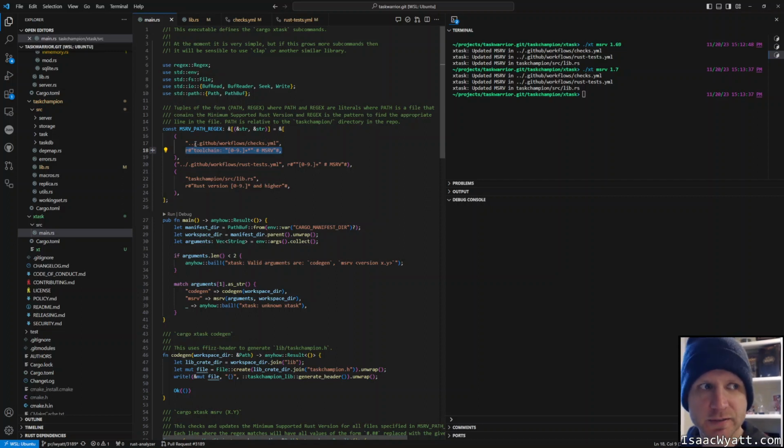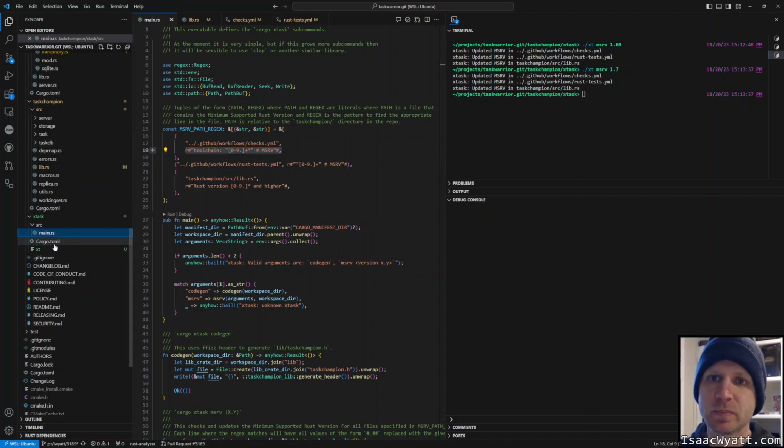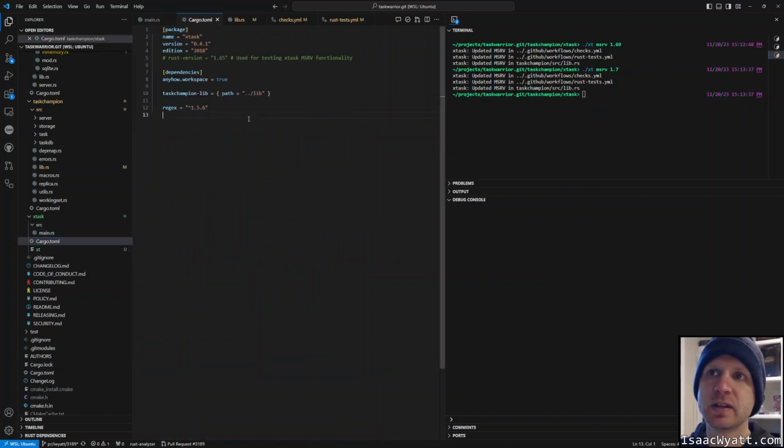There are alternative solutions like the manual updates, and then Rust officially supports adding the minimum supported Rust version in the cargo.toml configuration file, but that doesn't necessarily cascade down to all subprojects. Additionally, it may not be automated, and so keeping everything in sync is a big part of this.